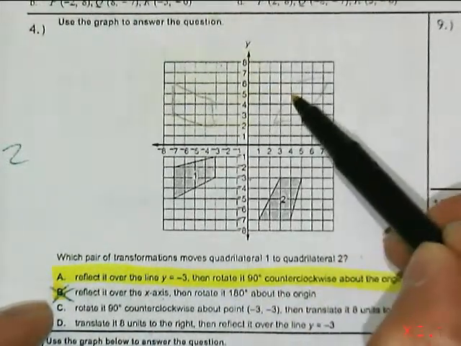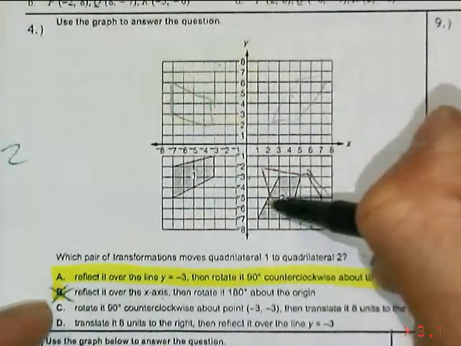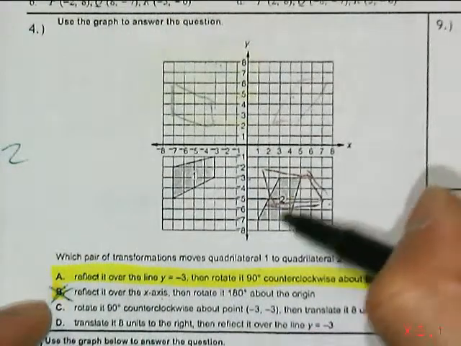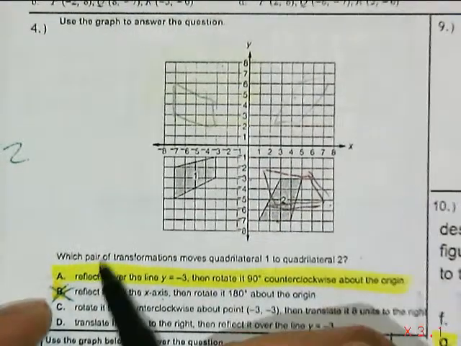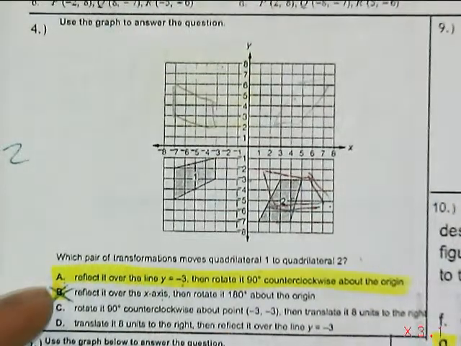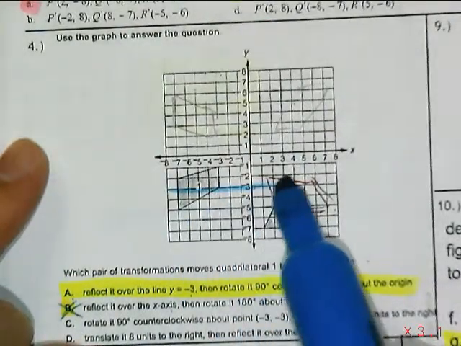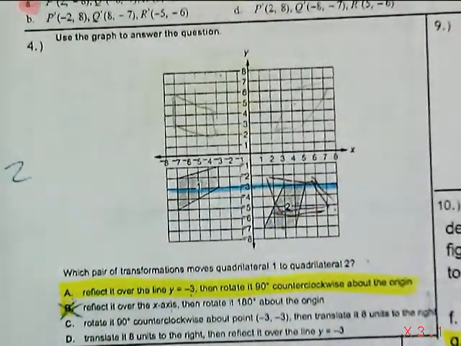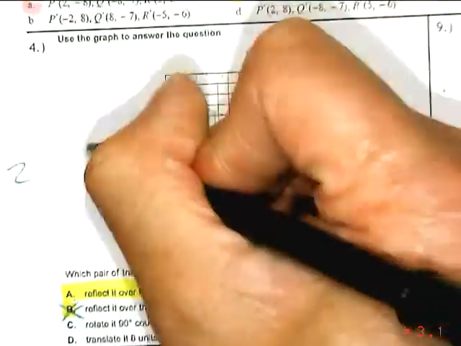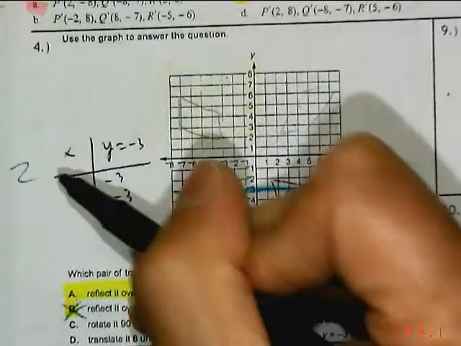I thought it would look like that, but then I realized that the transformation would look something like this if I rotated it, and it doesn't look like a number 2. The correct answer is A. You reflect it over the line y equals -3. So here is the line y equals -3. Remember, if you forget that, you can just graph in a table of values, all your y values are -3, and then you just make up x coordinates.